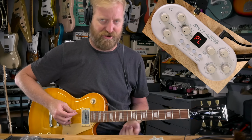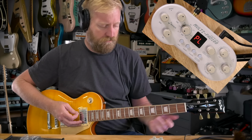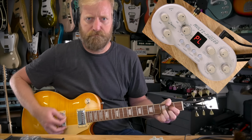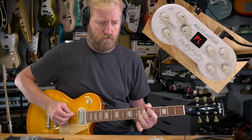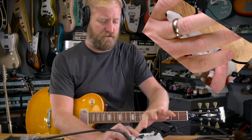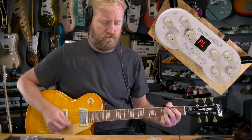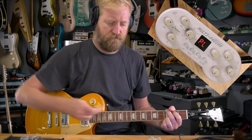I think I left this on drop D last time I was using it. Let's see if we can figure out the tuner. There we go. Are we in tune? It seemed to do it. Cab sim is on. Let's try it off. It's not dramatic, but it does something.